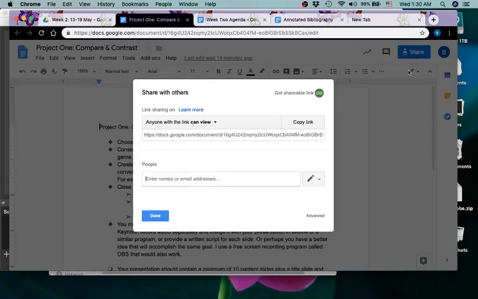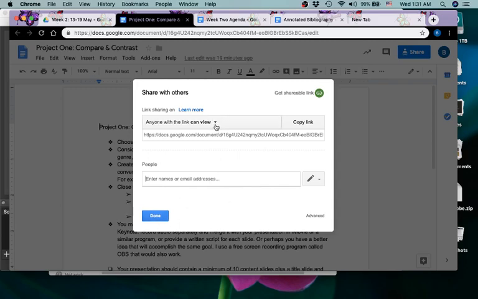I have other options for sharing. So I can share it with specific people if I want to. So I can just type your name, your email address in. That's how I shared your collaborative folders with you, is I just typed the group members' names in, and it populated with their addresses, and I was able to type a little message, and then I was done.